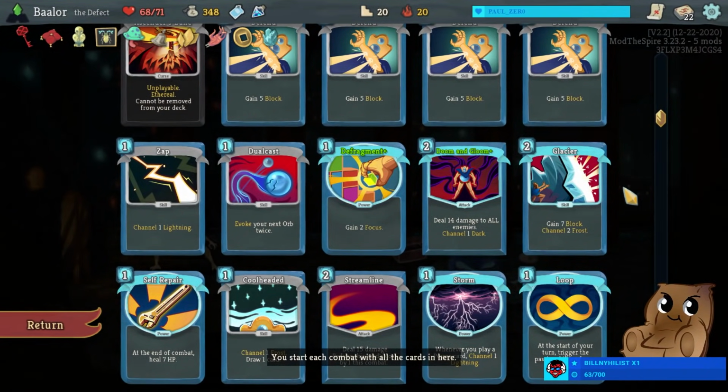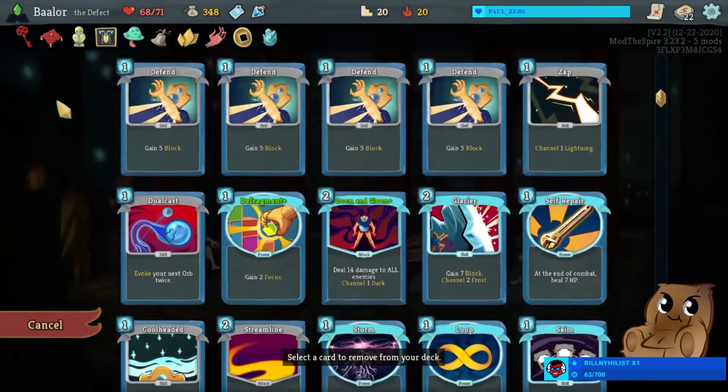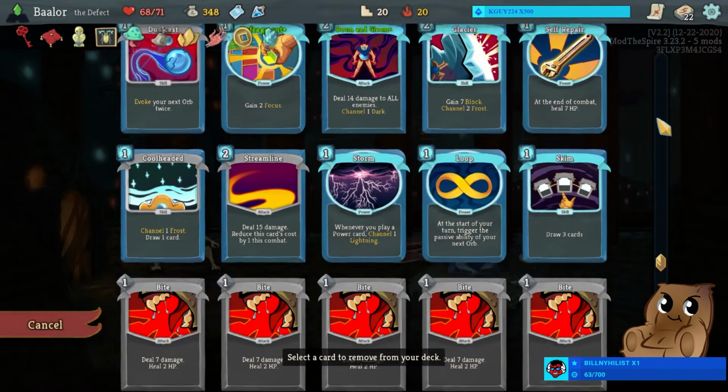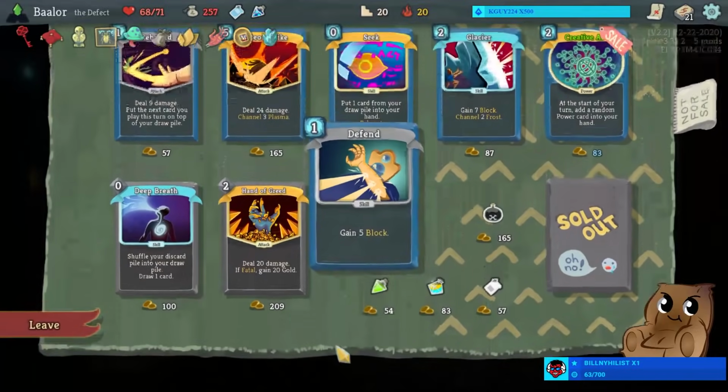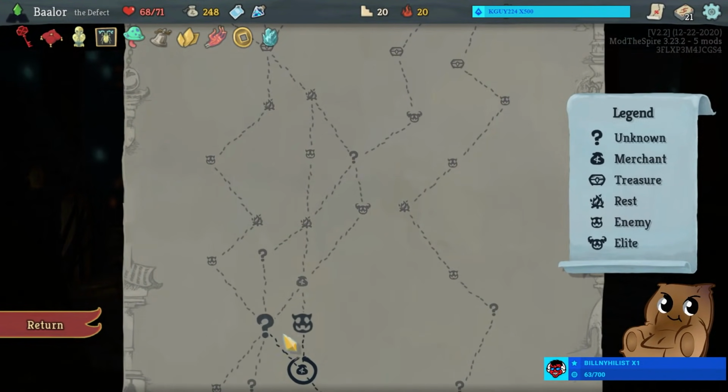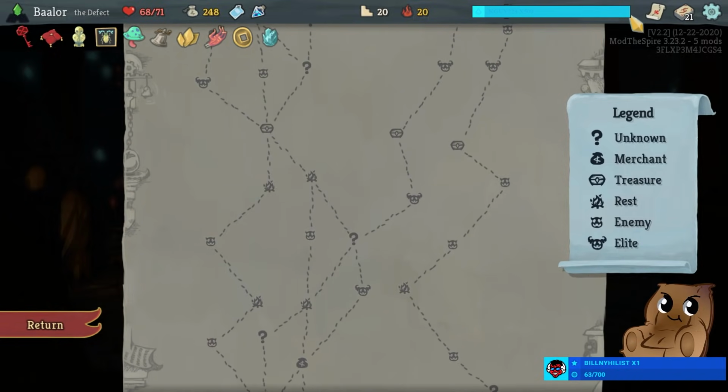Not quite, VTSJ. Rare cards become more common the longer that you don't see one. You don't have to actually take the rare card for your rare chance to reset. You just have to see it. I think I can afford to lose Zap. Okay, let's just lose a Defend. Plenty of healing.